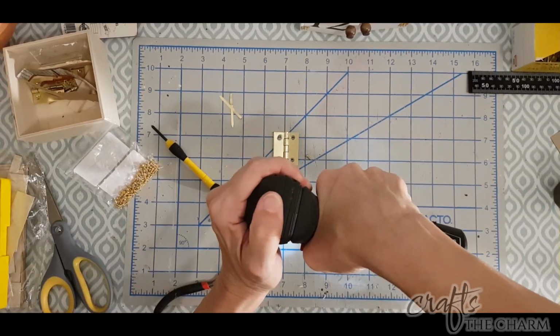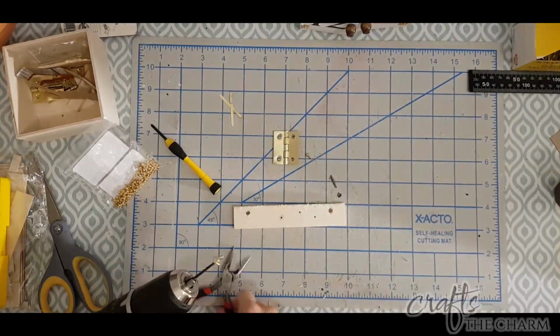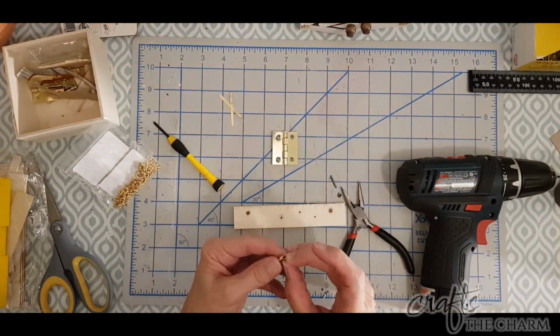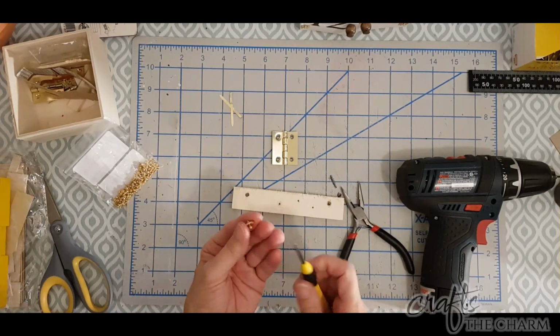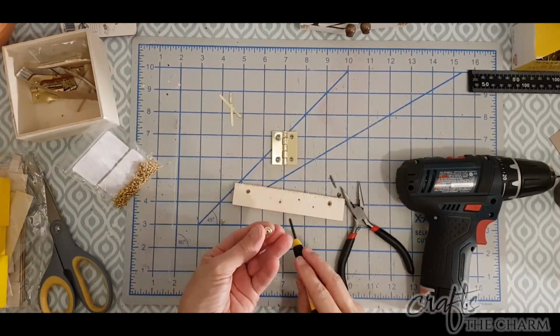So I was really glad I got all of those paper fasteners, because what I ended up doing was cutting off the little legs, which gave me basically a little brass button, and then I drilled a hole in the little brass button, and that gave me a sort of washer that I could use so that the little tiny screws didn't go through the hinges.